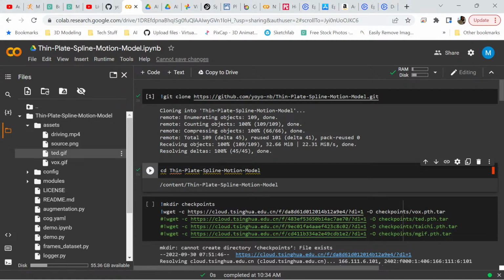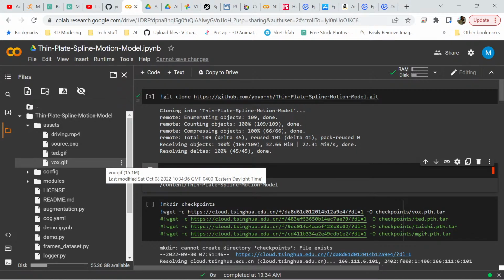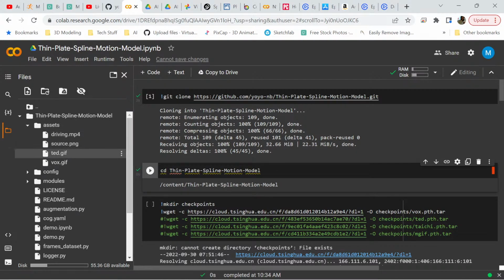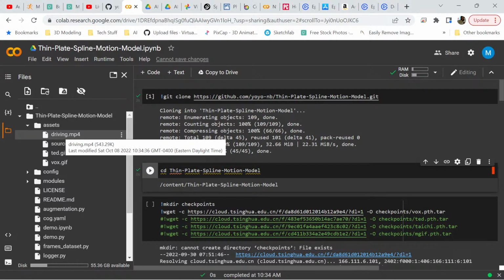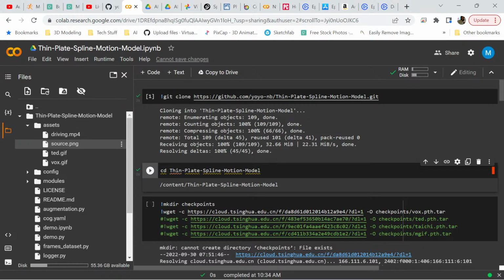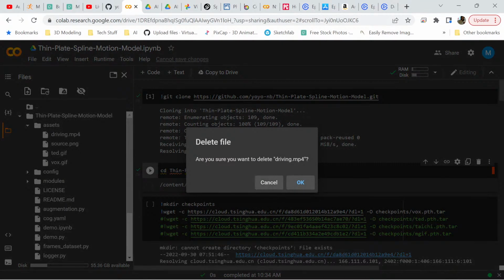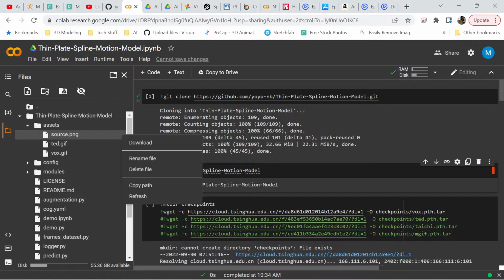For those who are more tech savvy, who want to know how this page works, in order for you to utilize the video, this is where you have to play around with those files. The MP4 file that I told you about in the beginning, the driving.mp4 file, is the file here. You want to manipulate this file by deleting it or renaming it or whatever the case may be, but you want to change the name from driving if you don't want to delete it. And then the source one, you want to do the same. So I'm going to delete these two. We go to delete file and then delete file again.